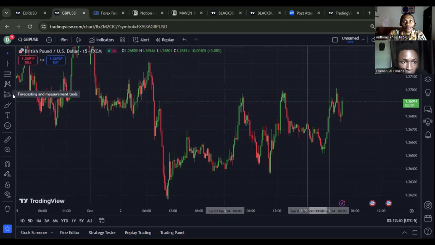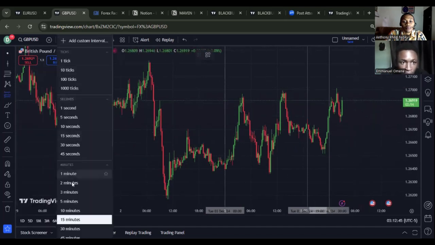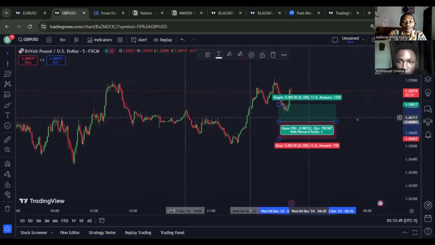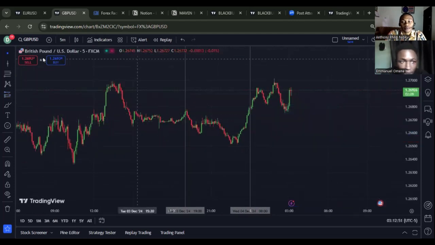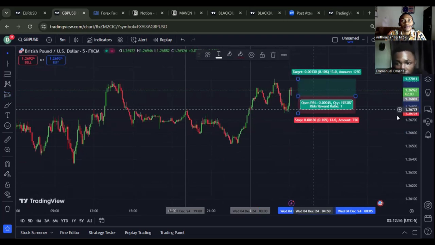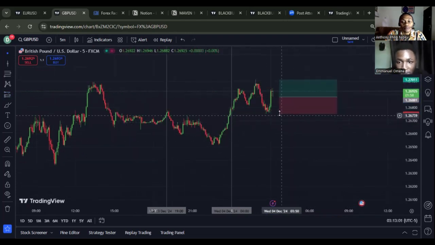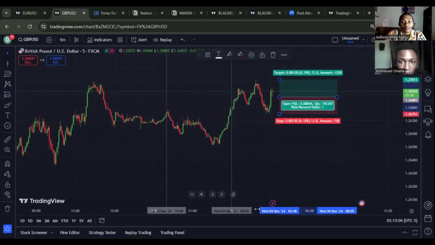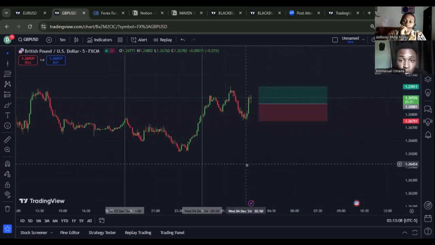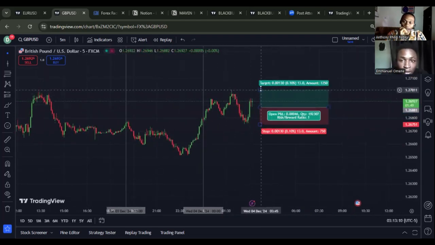I will be doing something like this. I think I will not enter from here only. I will enter on my 5 minutes. I'll look for a retracement into a fair value gap here. So I think I will be entering from inside this fair value gap here. Normally I won't take an entry before 9:30, because I know that around 9:30 there's still another wave of volatility that comes into the market that can take you out and then still go in your direction. So sometimes I want to just wait till 9:30 to be sure that all those things have passed.